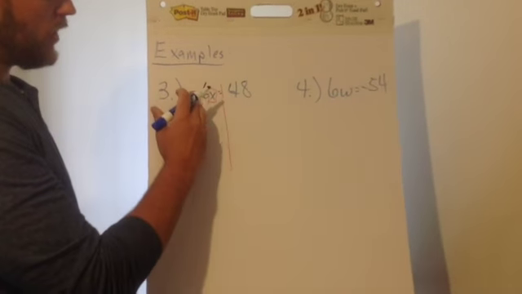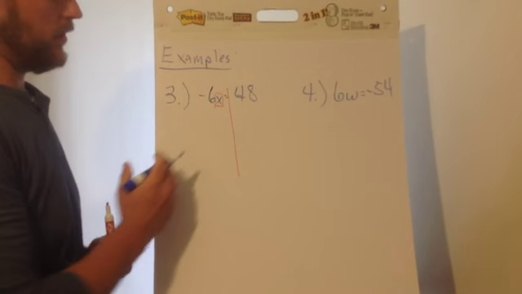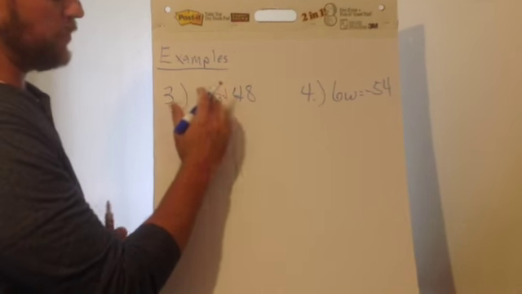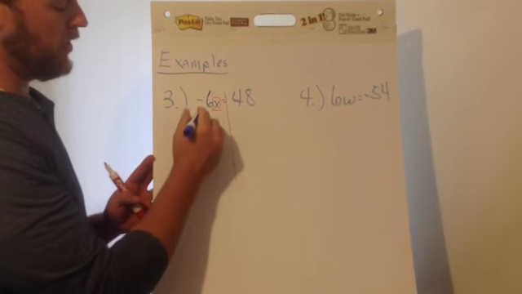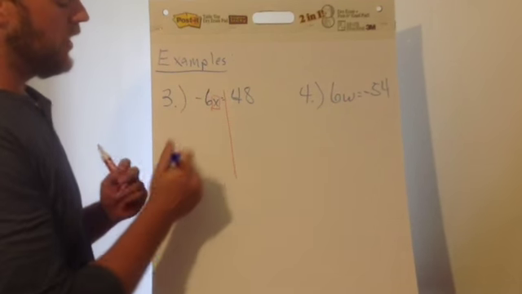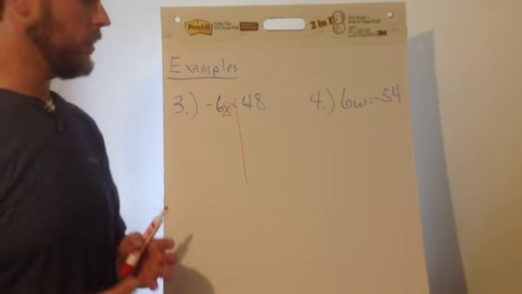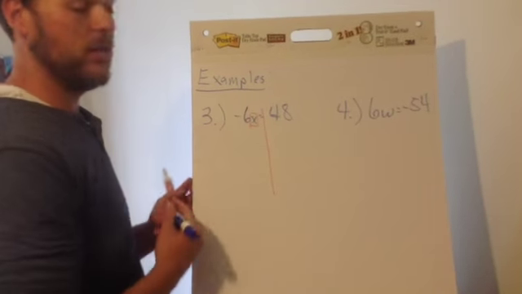So looking at this right here, how do I get rid of it? I want to get rid of this negative 6, but how? So you look, it's negative 6 times x, because this is understood to be multiplication. So earlier we said to get rid of multiplication we needed to divide.